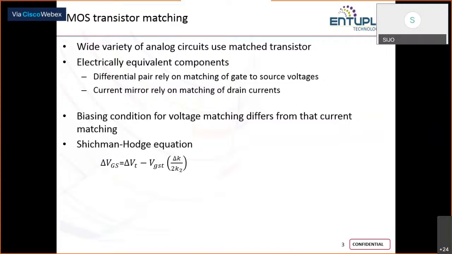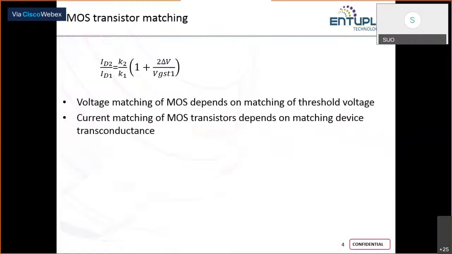So here we are looking at voltage matching. We can see the voltage matching depends upon the gate to source potential and also the threshold voltage of your MOSFET. Coming to the current matching, also from the same Shichman-Hodges equation, in the next slide you can see the drain currents for a matched pair of MOSFETs.